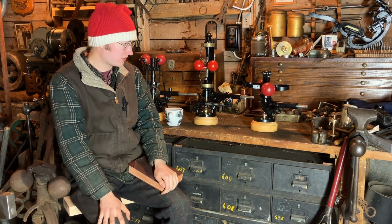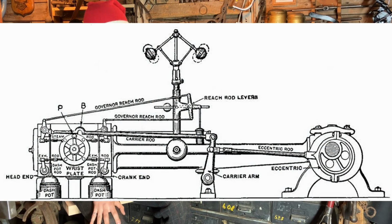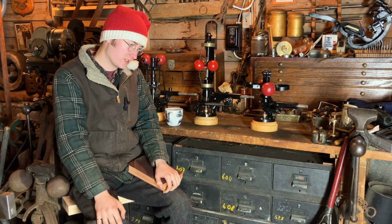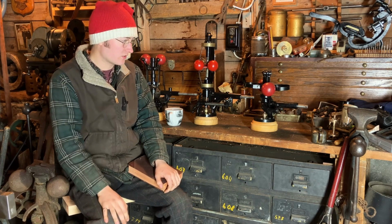Then with the Corliss engine, there were governors that would adjust the valve timing. So that was one system. Normally they were completely mechanically connected to the engine. So there'd be a system of gears that came right off the main shaft, which spun the governor, and then the control rod adjusted the timing.